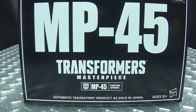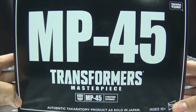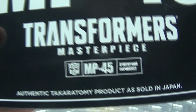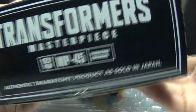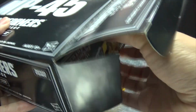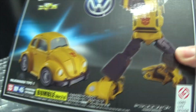First and foremost, as always, we'll take a quick look at the packaging. Right in front here, we have, in big bold letters and numbers, MP-45! Transformers Masterpiece, Cybertron Espionage, MP-45, Authentic Takara Tomy product as sold in Japan. But this isn't the real box. No, this is the box that's outside of the box that's over the box that is not the real box.